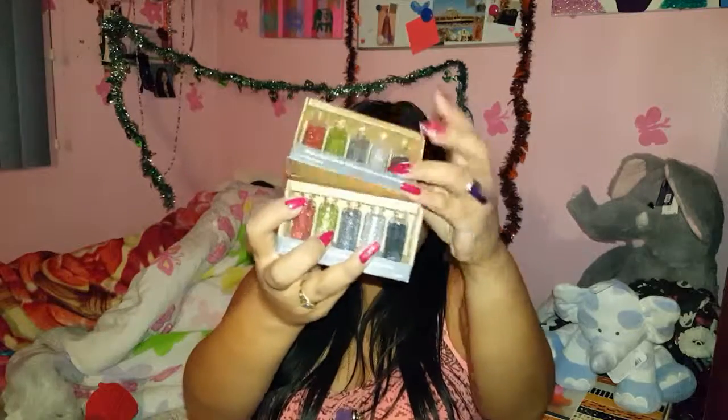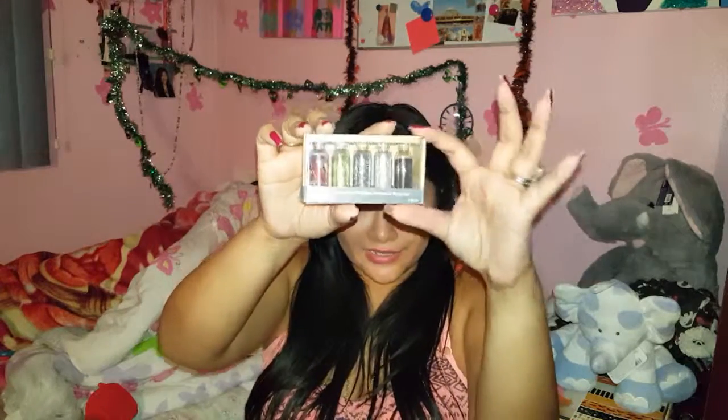Next thing I got were these little packets of glitter. I actually went ahead and got two of them, and they're like fall colors. You always need a color here and there, and I have a really girly color, so these are actually going to come in very handy. You're not going to believe this, but I think these were like $4 original price, and we got them on a clearance rack for $0.60 each. You get all these five different colored glitters for a good amount at $0.60 — can't go wrong with that.